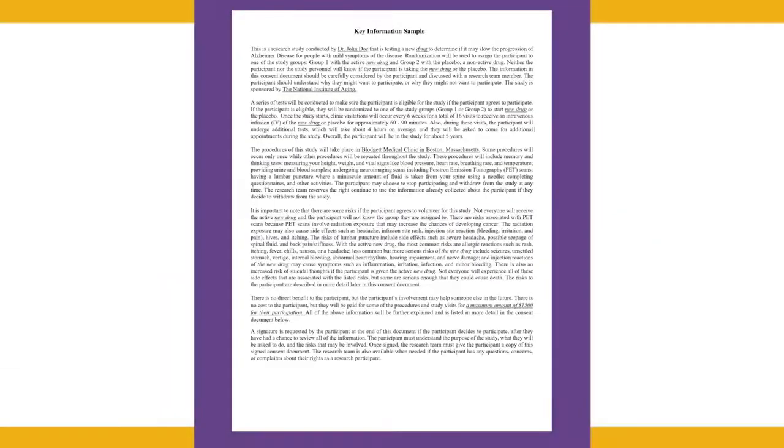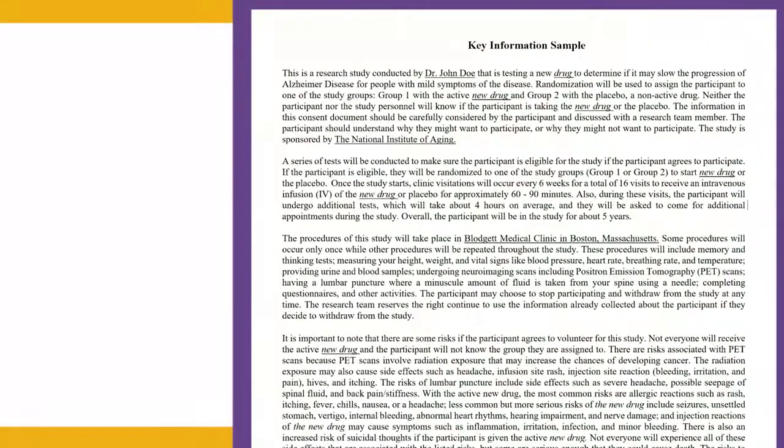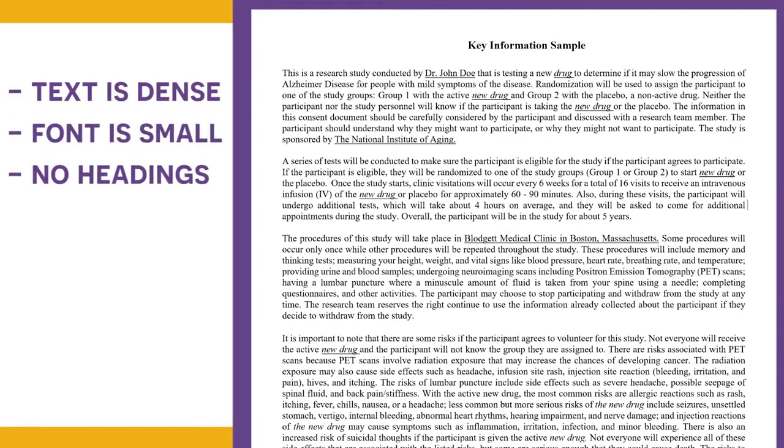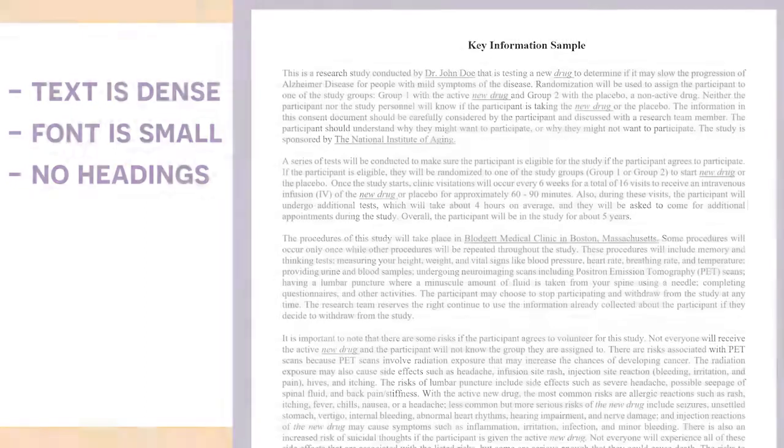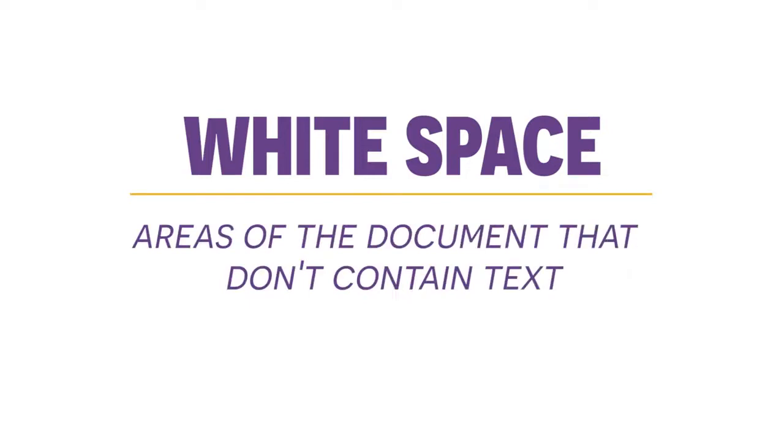Here you see key information that has all of the content required by the IRB, but it's quite difficult to read. The text is dense, the font is small, and there's no headings to guide us through the material. There's no way for readers to scan the information and quickly find what they're looking for. There's very little white space. That is, areas of the document that don't contain text.